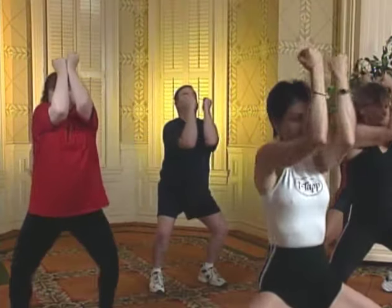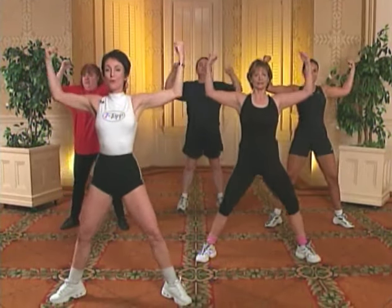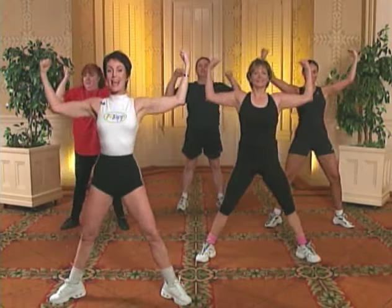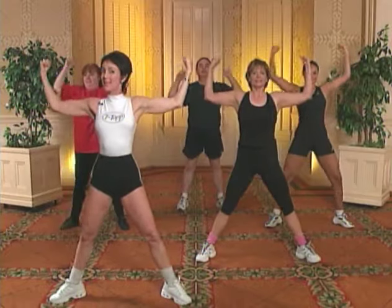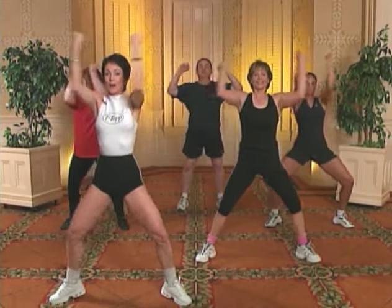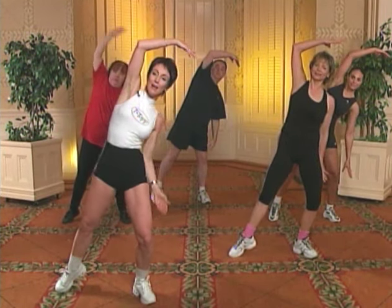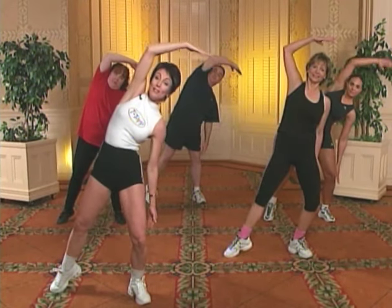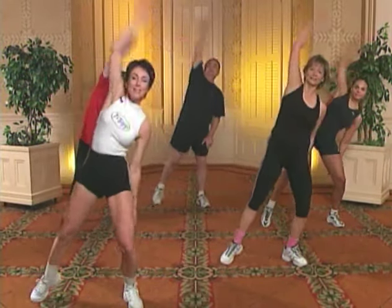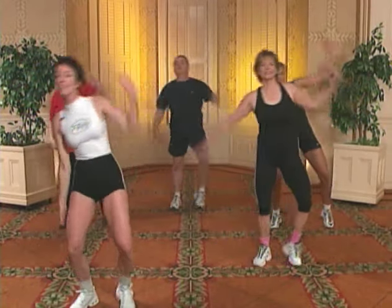Elbows up. Begin. Front, out — two. Keep a straight line. Three — don't drop those elbows. Four. Five. Six. Seven. Eight. Then up. Tuck up, half, in, out. Tuck up, half, in, out. Four, three, half, in, out. Four more — yes, you can. Five, half, in, out. Don't drop those elbows. Once more. Eight, half, all the way. Back then side. Inhale. Exhale. Reach, twist, scoop. Other side. Inhale. Exhale. Reach, twist. Now continue — two, two. Three, three. Four, four. Behind those ears. Five, five. Six, six. Seven, seven. Eight, eight.